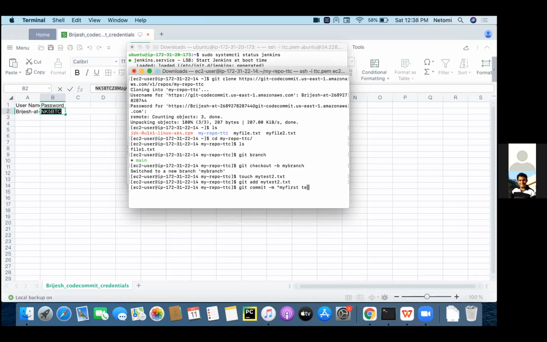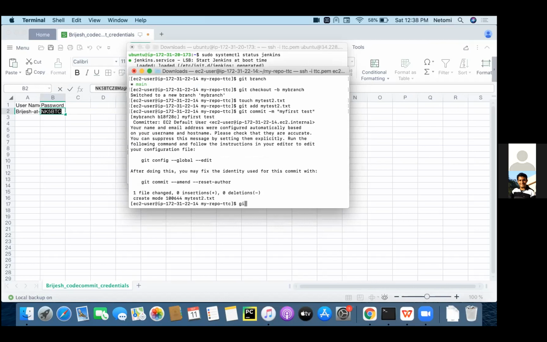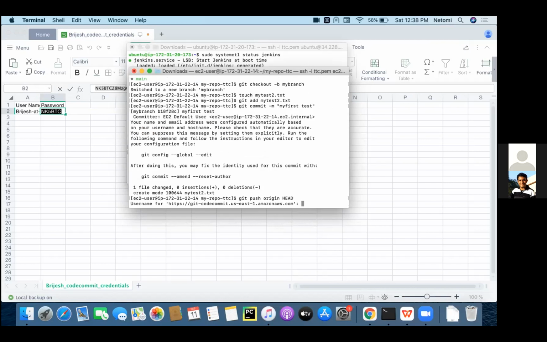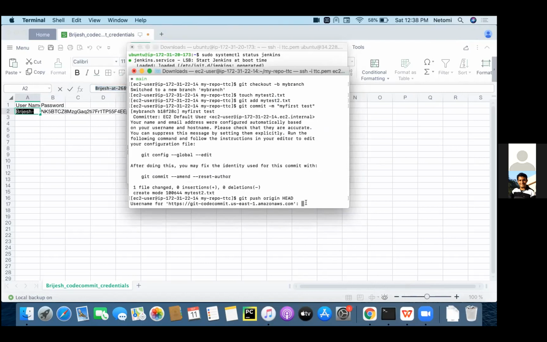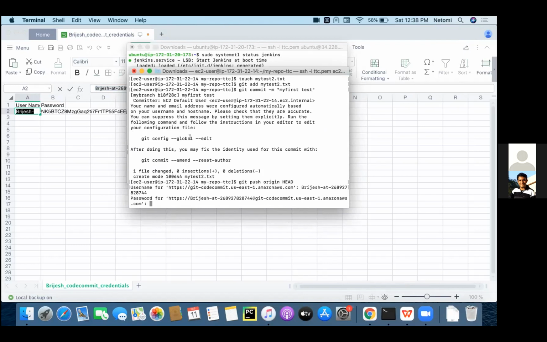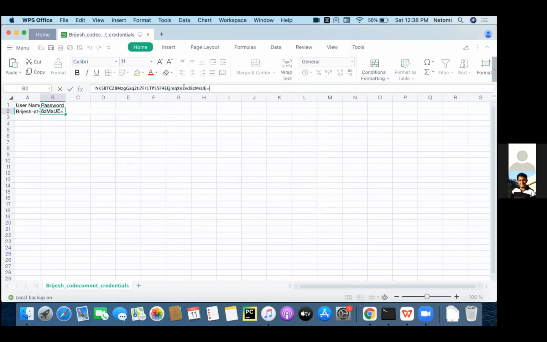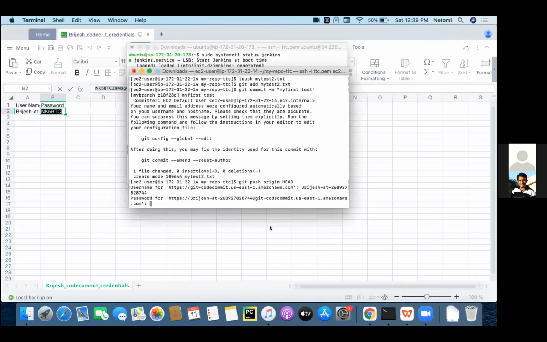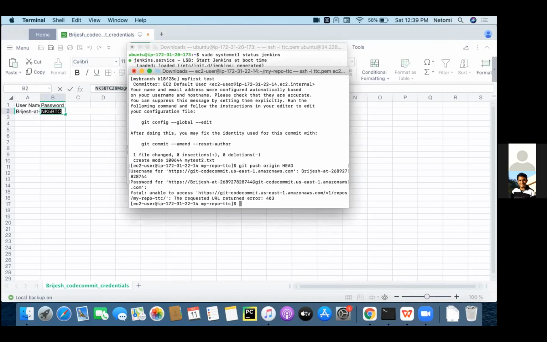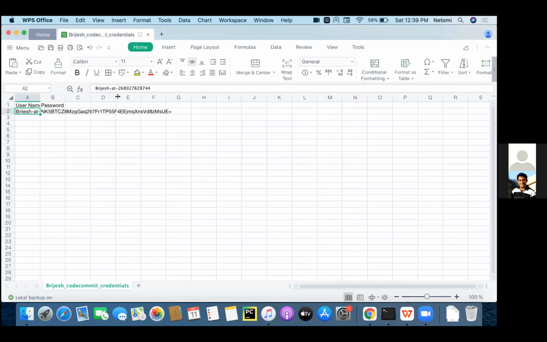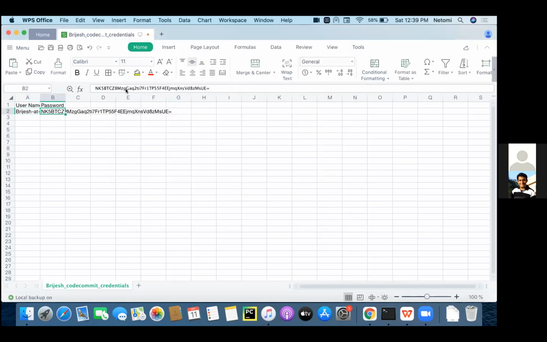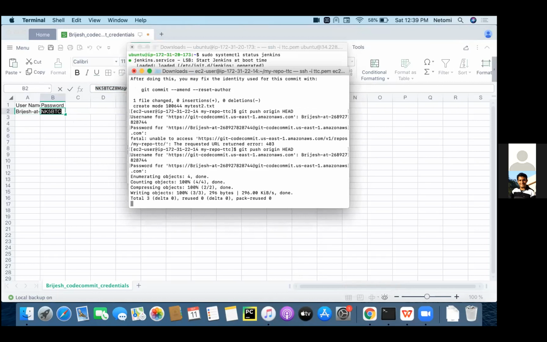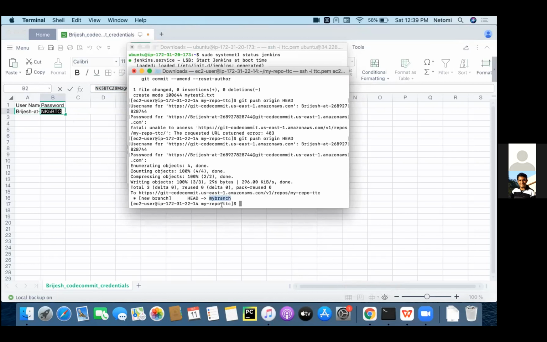My first test. Git push origin head. So all these you can perform, right? Again, I have to give the username and password. There's a way by which you can avoid re-entering the same thing again and again. For that, you need to add the password to git config. Oh, looks like I added the password again. Yeah, so I've pushed your changes to a branch named my branch.